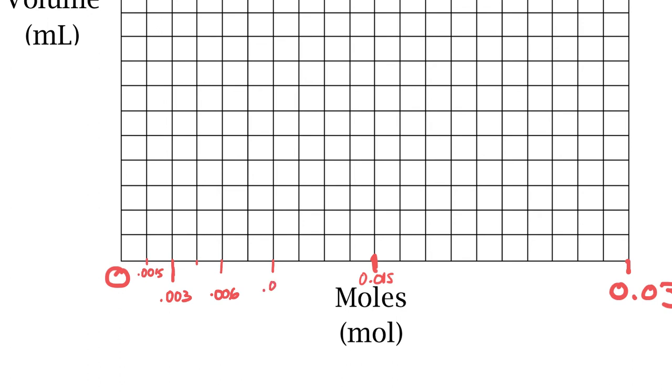Skip a line, what's this one going to be? 0.009. And what's this one? 0.012. Yes? And then you can kind of continue with this on. Does this make sense? Okay. And we're skipping lines, and then we should get up to 0.03 that way, which is going to make a number in our graph. And I'll leave you guys to figure out what you want for the y-axis, whatever makes the most sense.